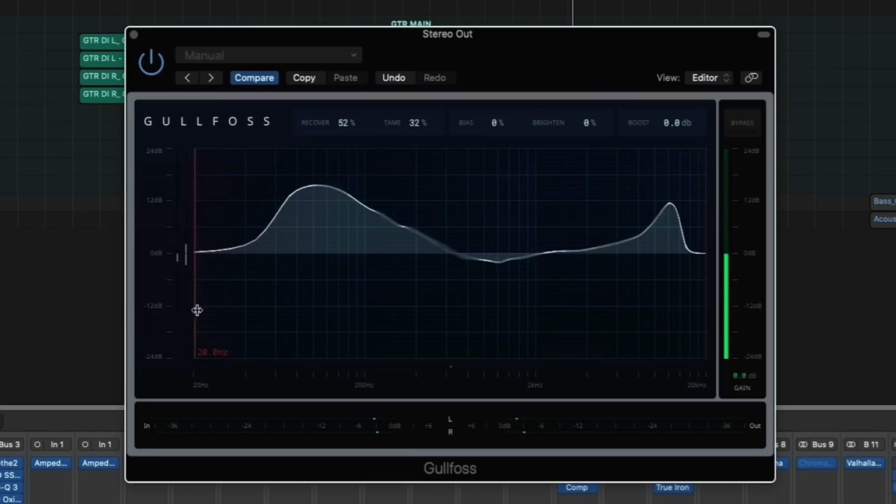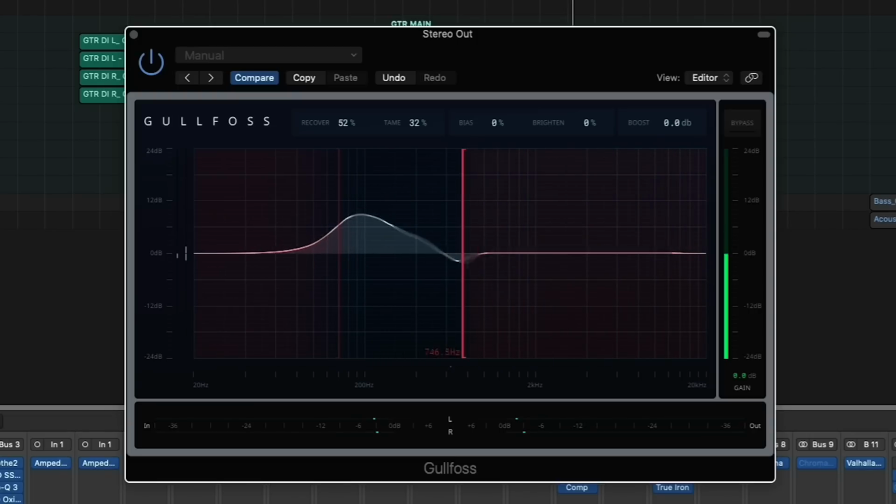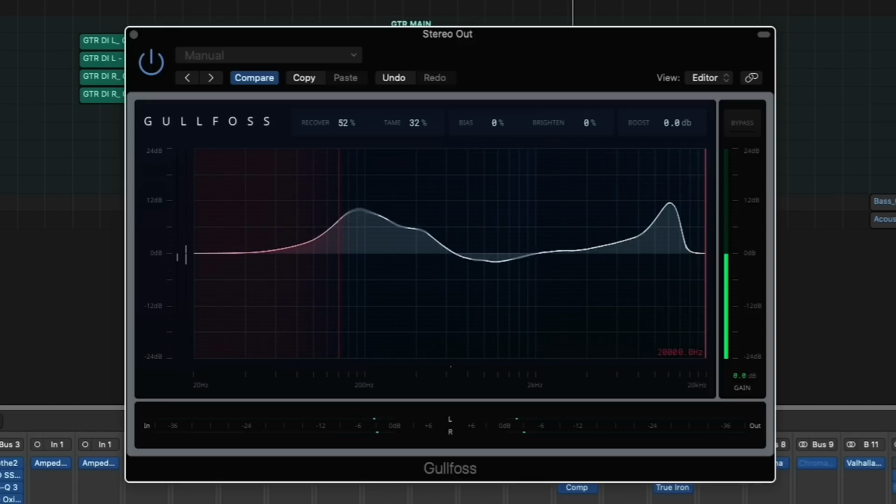Now the last 2 controls that are kind of hidden unless you're looking for them, if you mouse over, this is the frequency range in which Gullfoss is working. And you can select any range you'd like. You can get really, really narrow, or you can get really, really wide with it. Generally speaking, for something like a 2-bus, I want to affect and process all of the frequencies. So that is why I have it wide open. It's a wide open playfield of frequencies for Gullfoss.